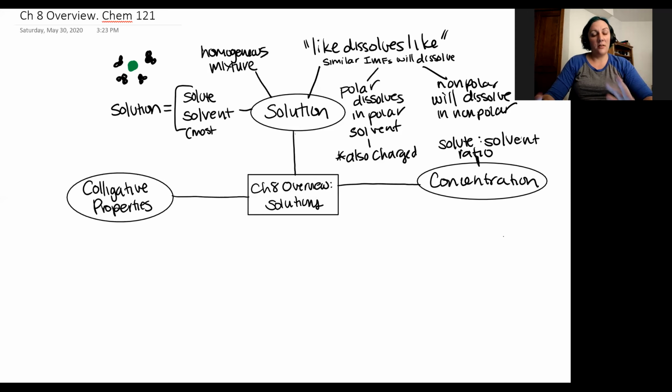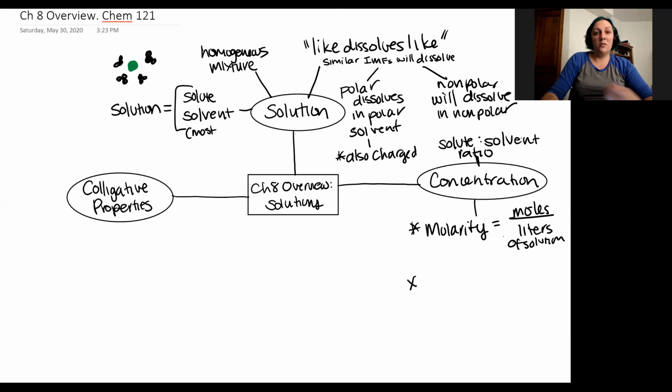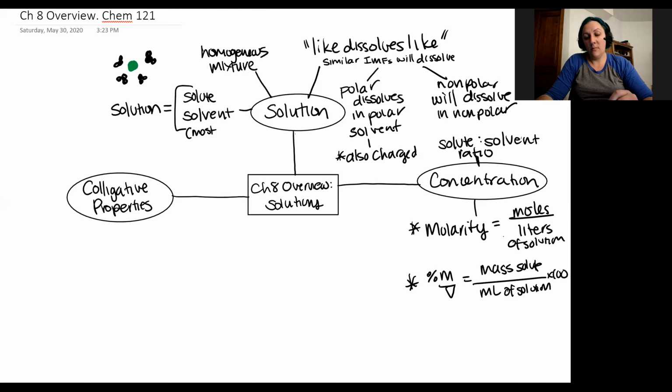The ones that I think are the most important to learn, that we use in our daily lives, in medicine, and in the chemistry lab, are these. Molarity is the chemistry lab one, which is equal to the number of moles over the volume in liters of the solution. Then we use percent mass per volume a lot as well, which is equal to the mass of our solute divided by the volume of our solution in milliliters, times 100. So those two we use a lot.